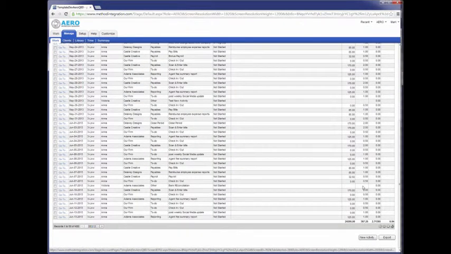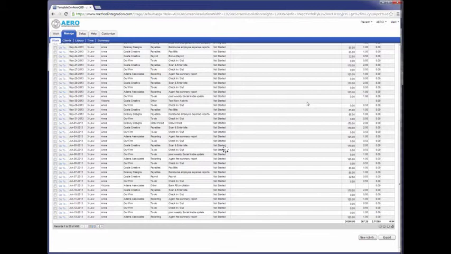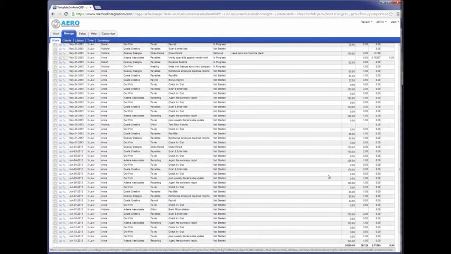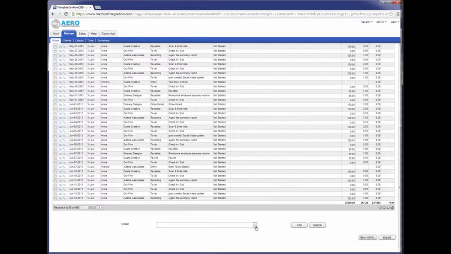Okay, and other than down here at the bottom from this screen, we'll show you a couple of other little things. If you click Export, then it will download that grid to Excel. There's not Excel on this computer. So if you just click Download Excel, what it will do is export this particular grid, so you would have it in Excel if you needed to report on it. And then also you have the option of adding a new activity. So you'll just choose the client right here and add an activity, which is a little beyond the scope of this particular webinar, but wanted to show you that that's available here.